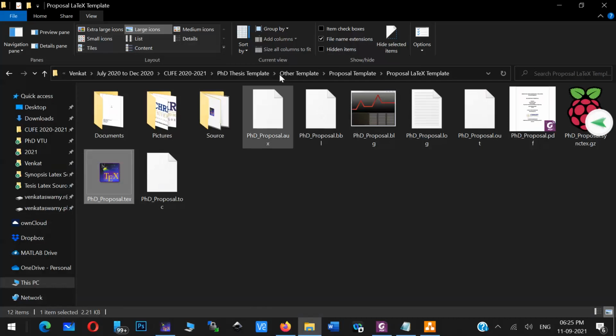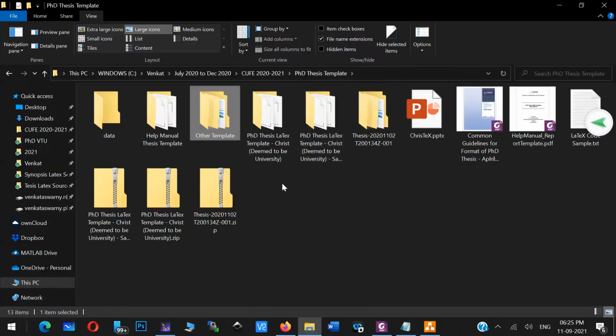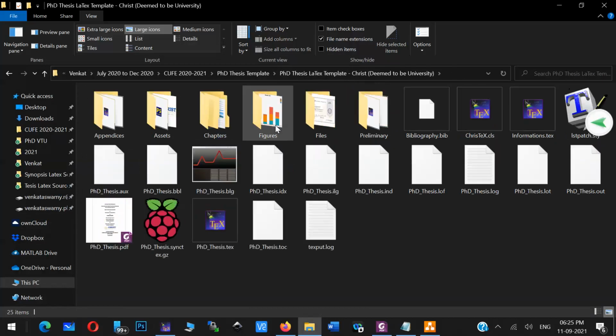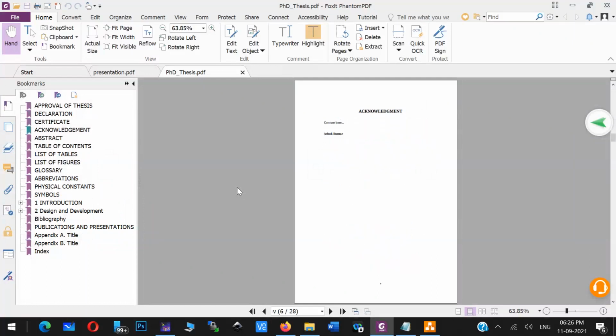Similarly, you have a thesis template that basically looks like this. After your PhD, you may have to submit your thesis, and the thesis template will look like this. That is also ready.